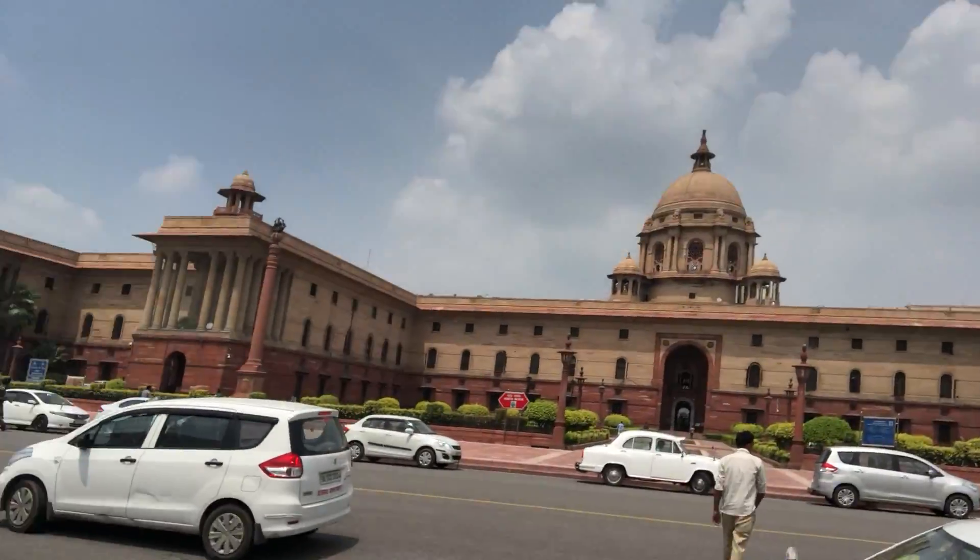And this is all built by the British, is that right? Yes. The whole area — including the presidential palace, and on my right-hand side the south block, and in front of the south block the north block — so the north block, south block, and the presidential palace: these whole areas are completely construction by the British.